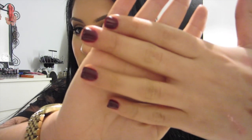I believe I paid $30 for my gel nails, but a really similar color is Bordeaux, B-O-R-D-E-A-U-X. I'm pretty sure it's Bordeaux. But it's by Essie, and I'll put it down below. I have that on my toes because I needed a color that was similar. It's a little bit more of a reddish tint. This is more of a burgundy dark, but I'm missing my white, but I'm kind of getting used to this and I kind of like it.